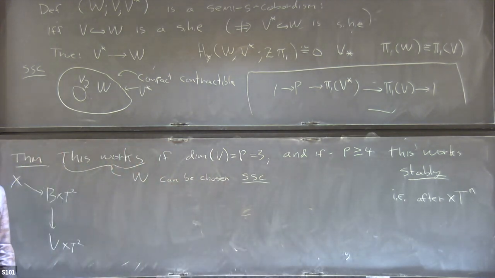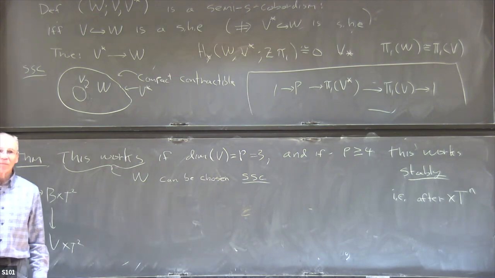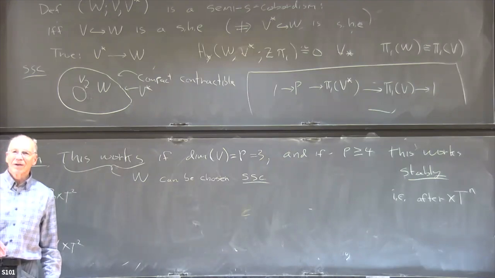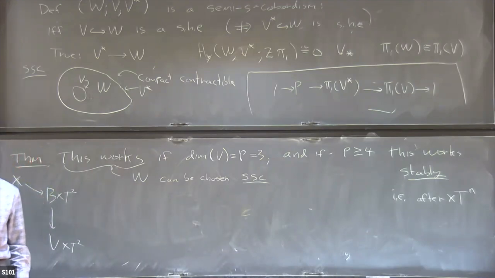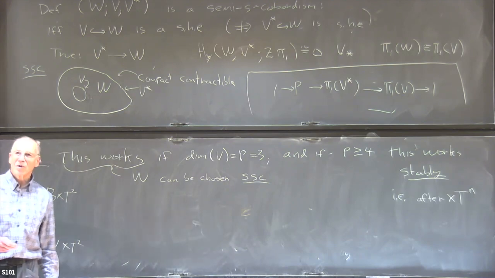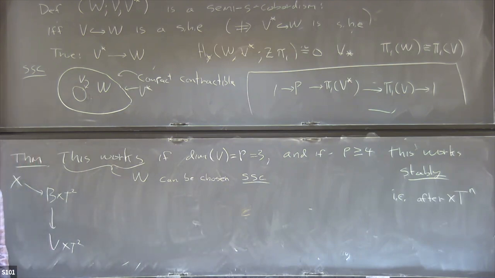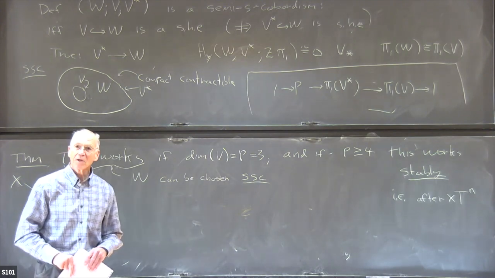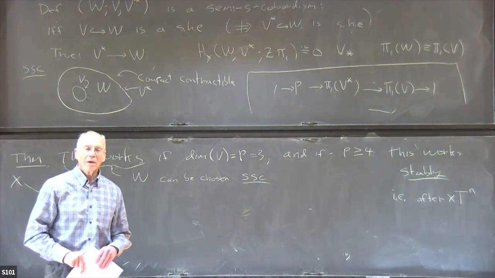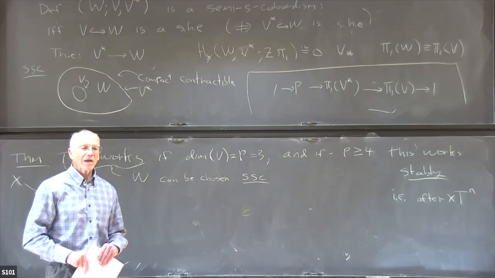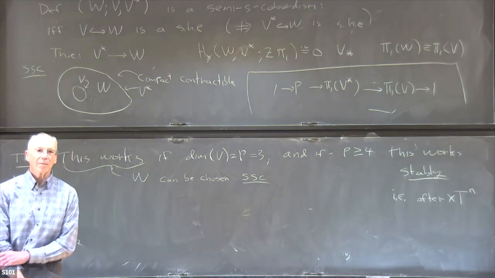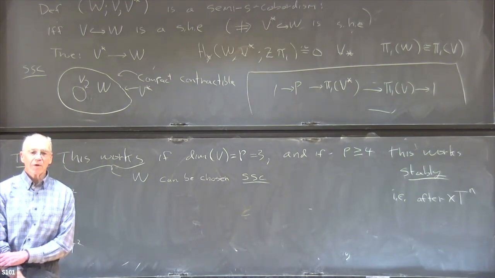Can you please elaborate why P is greater than or equal to 4, not 6, for example? No. You have to see the proof. Let's see the proof in dimension 3, why it works, and we see what goes wrong, and then you'll see why 4 causes problems. 4 is a problem child anyway, right? Yeah, but you already know that there's a V star. I don't have the hypothesis if you have a V star. Well, that's a theorem. That's the Thurston-Mather theorem. Okay. No, I just wanted that. Yeah, there is some W. So that's why. There is some W.